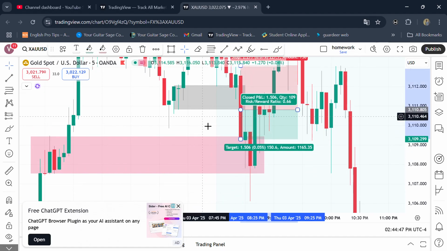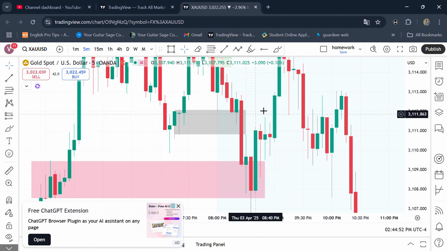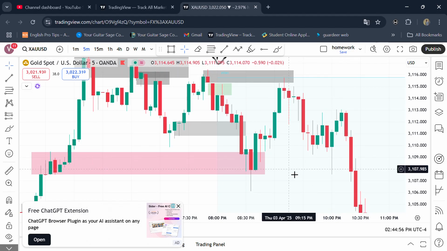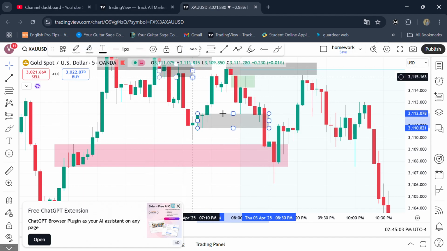Your trade becomes something like this, and that's why it doesn't work. So this entry doesn't work. That's why what you had to do was to wait and watch the markets. Now you will see this 5-minute order block got broken.